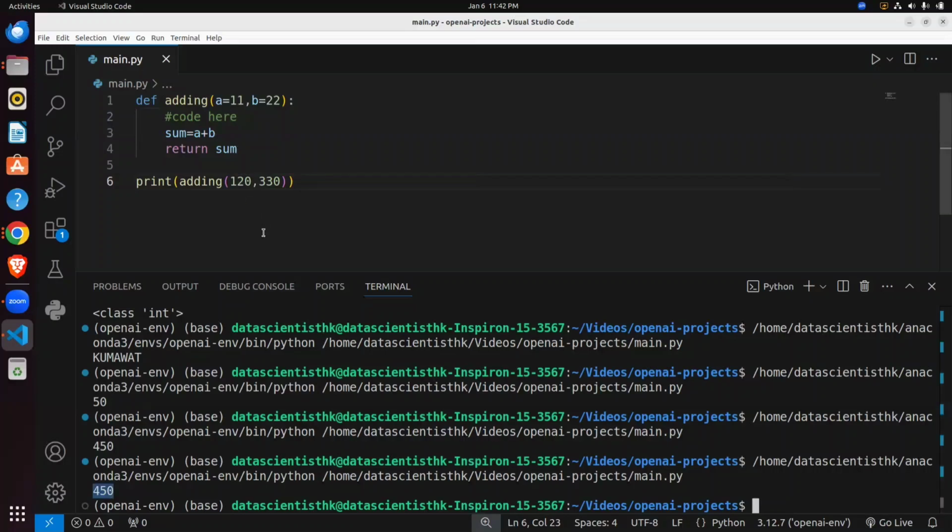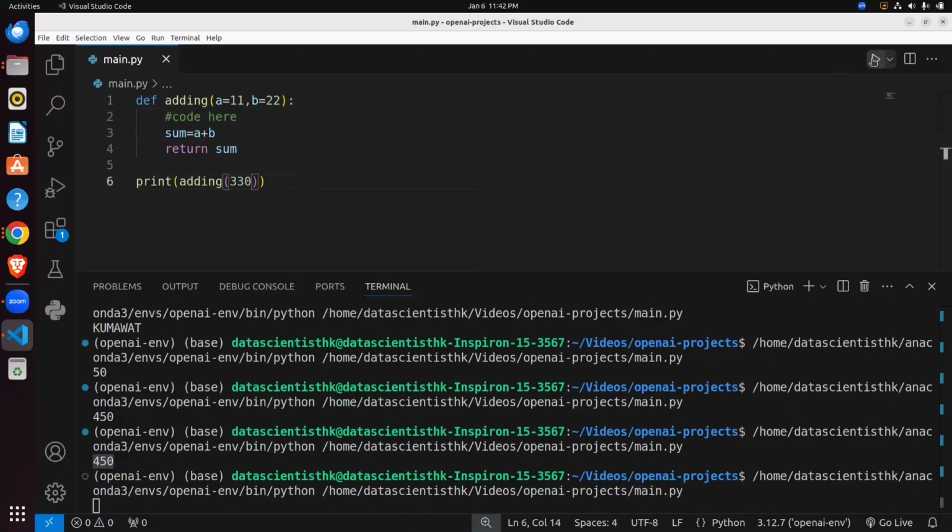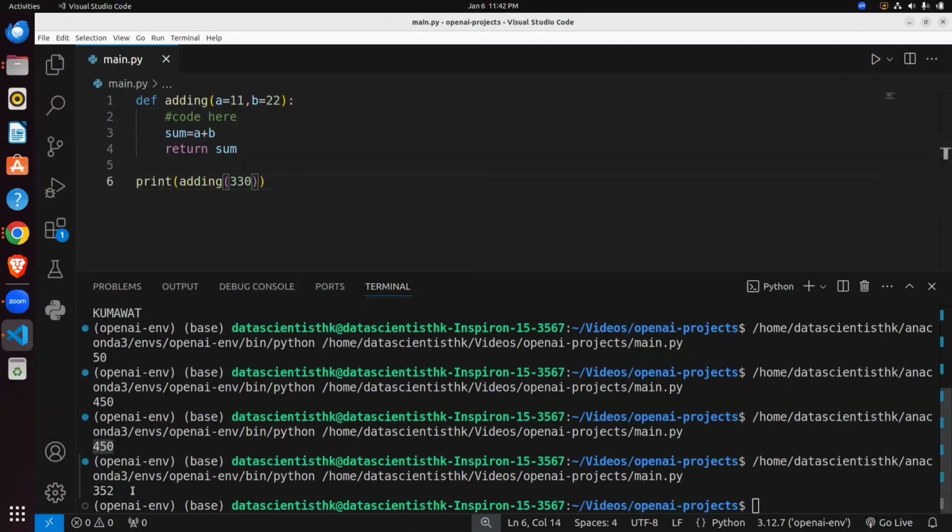Because if we provide the parameters, it takes the provided parameters; otherwise it takes the default parameters. The default parameters are this one and this one. Suppose I want to send only one. You can see here 352. It automatically takes a equals 330 and b by default 22.